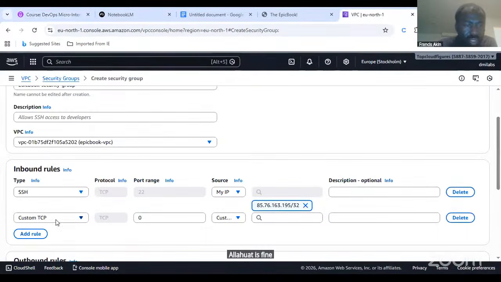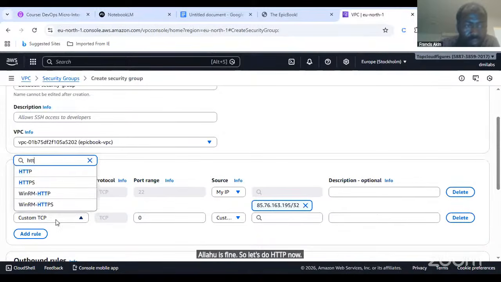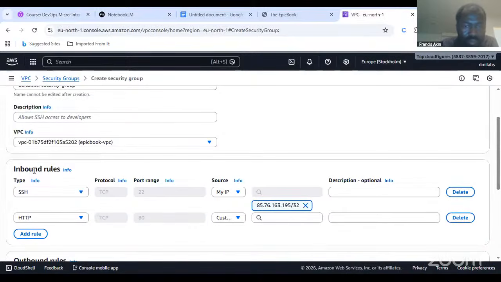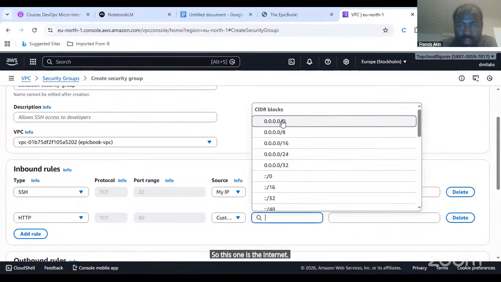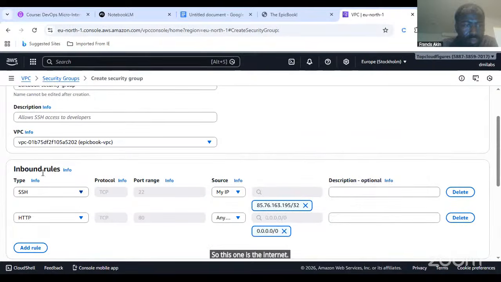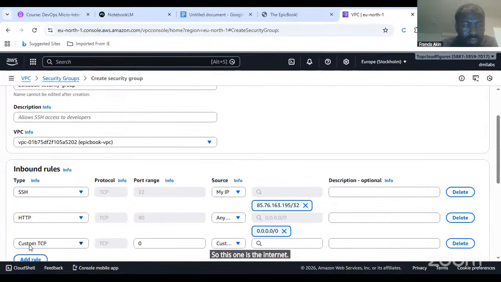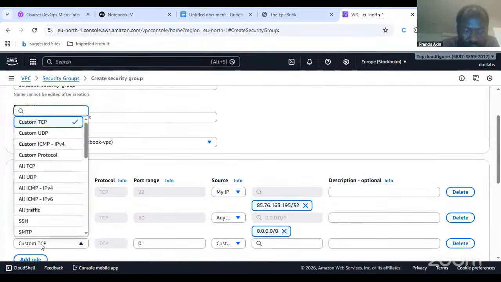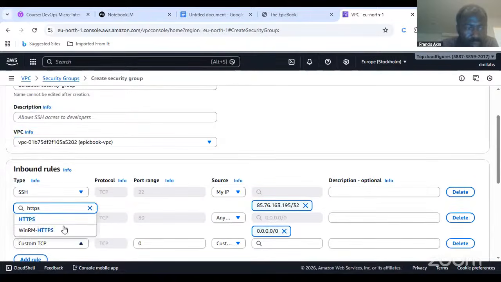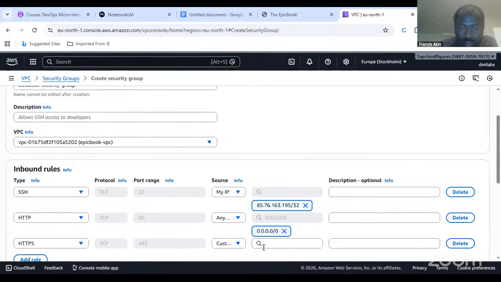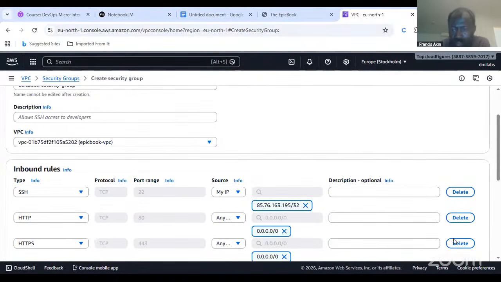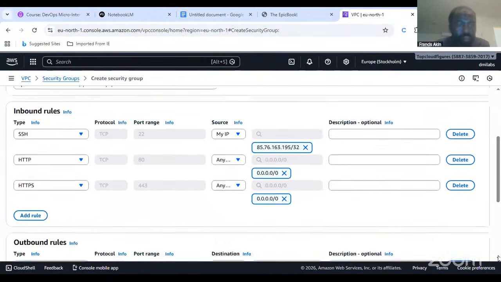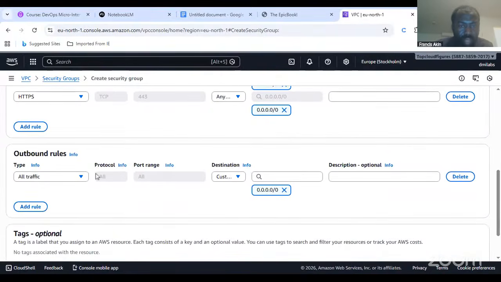So let's do HTTP now. So this one is the internet. So this one allows all.